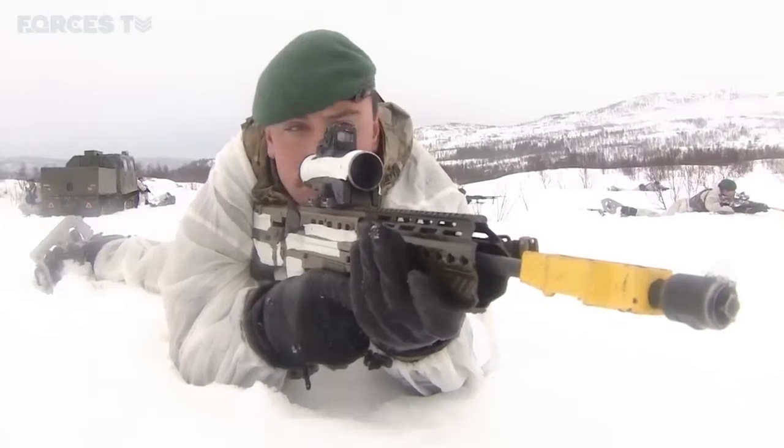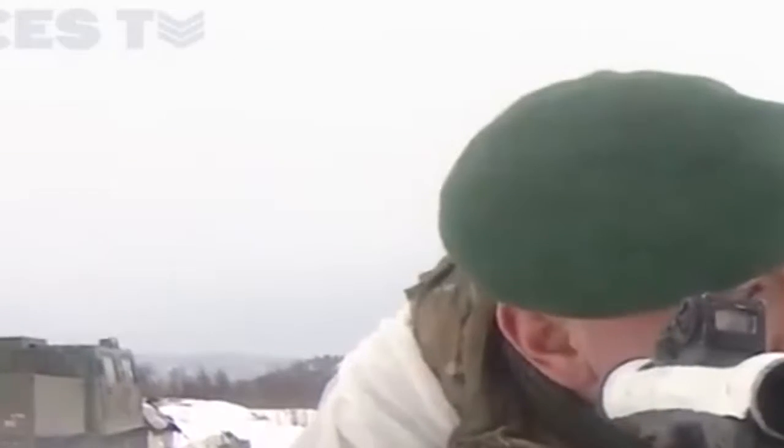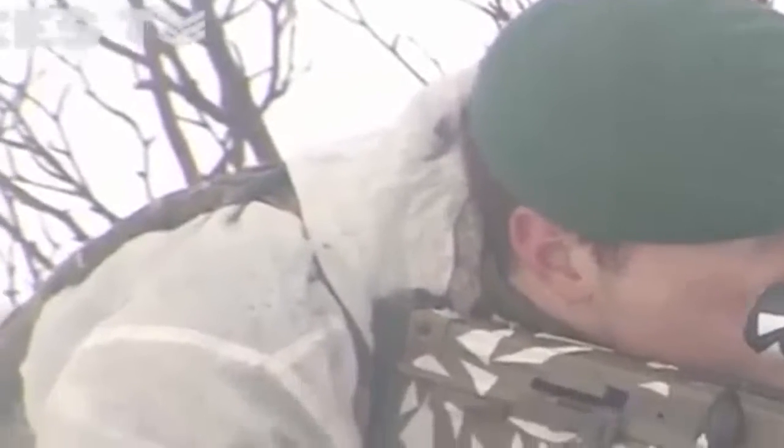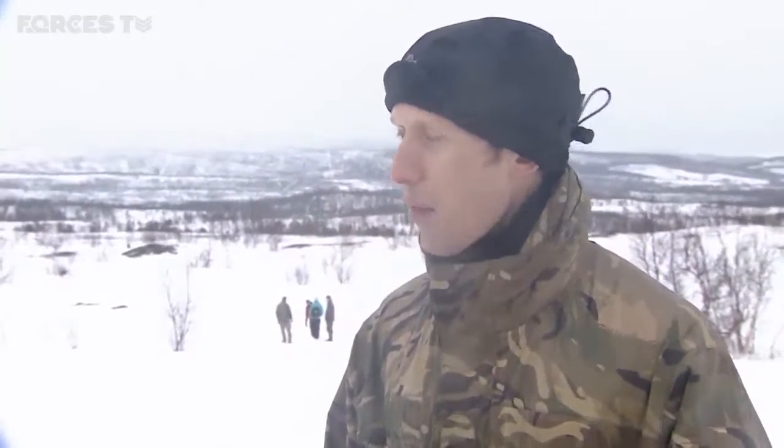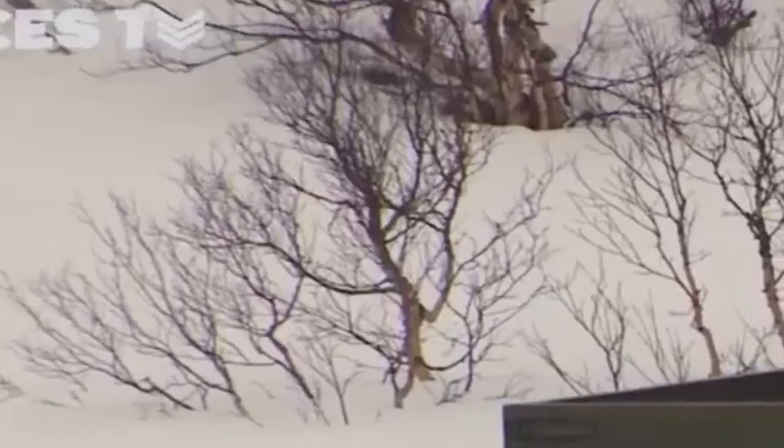It's expected the near future will see the two allies begin to look in depth at the tactics for defending Norway. So I think that's all part of the bigger plan. At this early stage we're probably not quite into that, but clearly understanding the Norwegian defence plan and how the Royal Marines fit into that is all part of it. And I think certainly in the next 10 years, as we progress through this plan, you'll see greater depth, a greater understanding as to how the Royal Marines would potentially come forward and support our NATO ally if they needed us to defend their country.